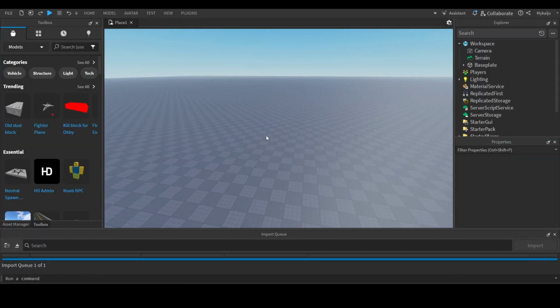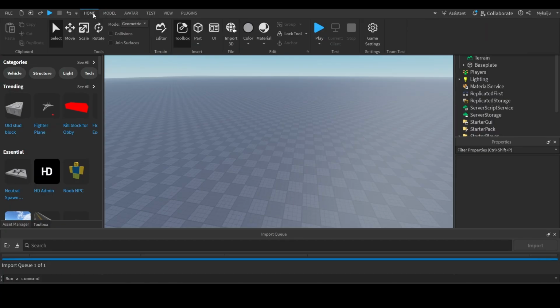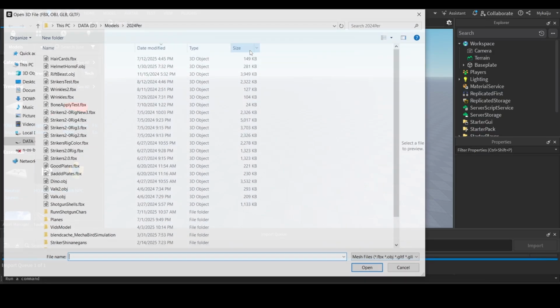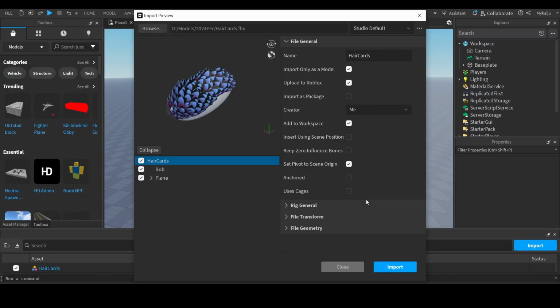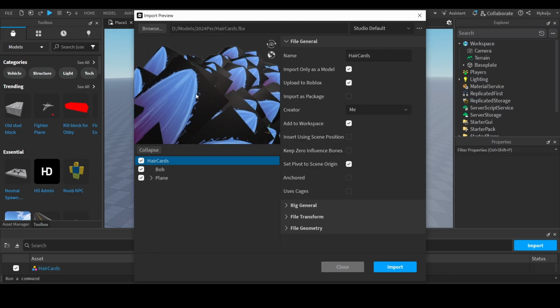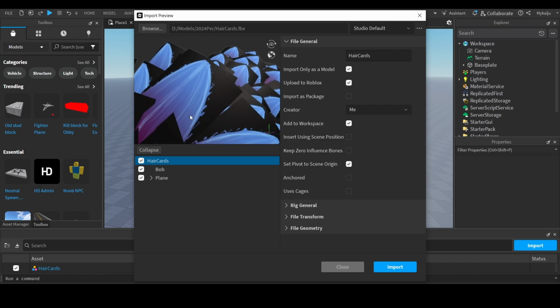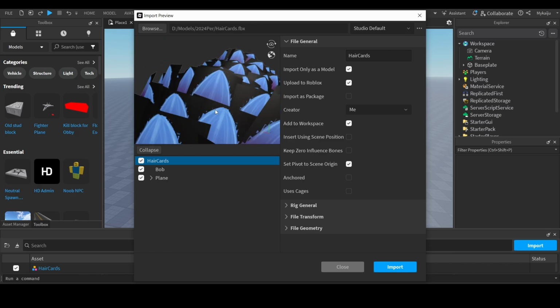But here we are. Let's import the hair cards. So you know how to do that. Model. Never mind, I forgot. Home. And then import 3D. Hair cards. Let's do that. This pop-up will show up. It will look a bit weird, especially the texture. If someone can explain this little glitchy effect, do it in the comment. It wouldn't show up when you actually apply the texture, but when it imports, it does it.